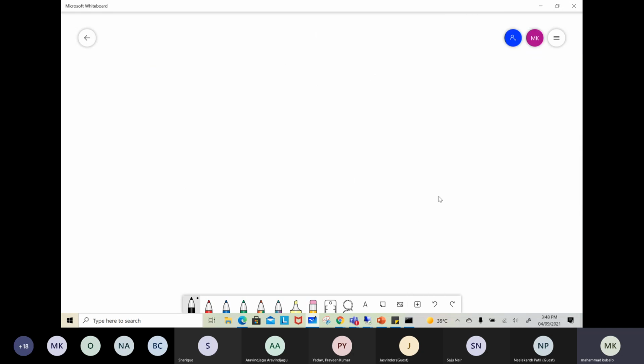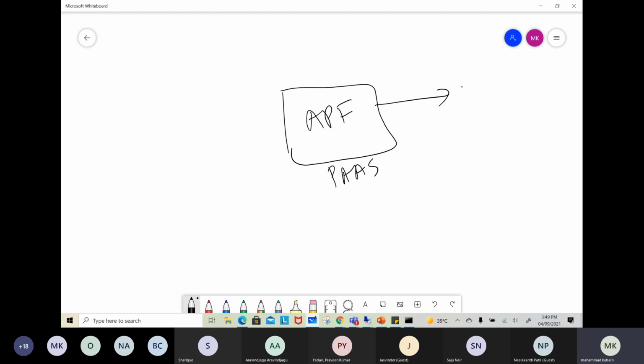PaaS service, right? For example, I created a storage account, Azure Premium File. By default this is a PaaS service. A PaaS service is always exposed to internet. By default it is exposed to internet. You can access your entire file share from the internet, because this is a PaaS service, platform as a service. Not only Azure Premium File, if you take SQL DB or whatever other PaaS service Azure is offering, by default it is exposed to internet. You can access it from internet.